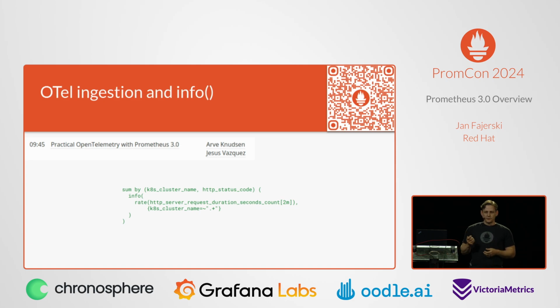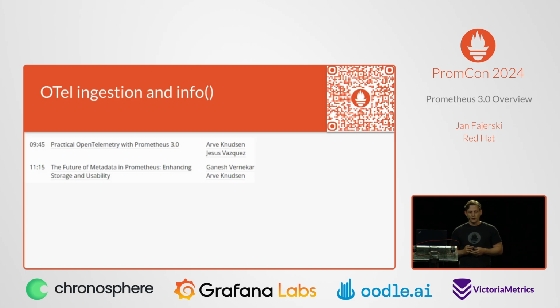Another big issue with OTel is, oh, no, sorry, forgot something. Ganesh and Arve also will talk about the future of metadata storage in Prometheus. I mention that here because there is also the idea that perhaps the resource attributes will find a new home in this new metadata storage and improve the experience overall. So that talk is tomorrow.